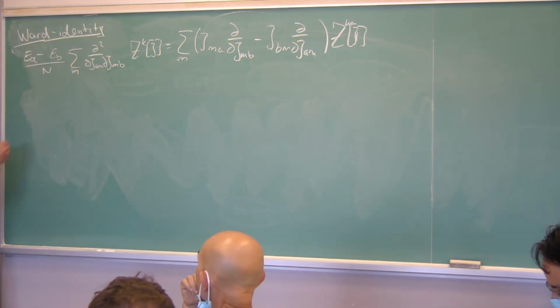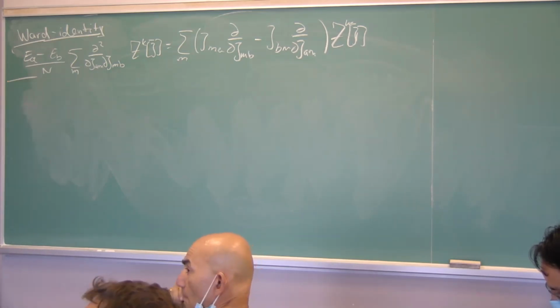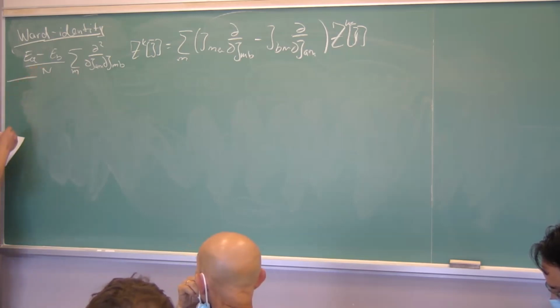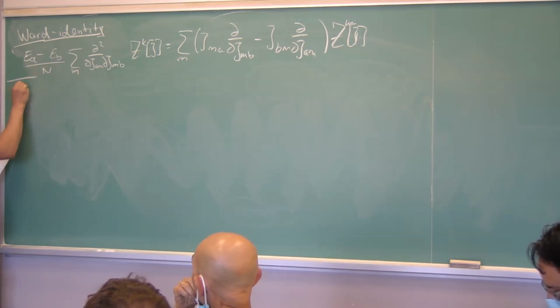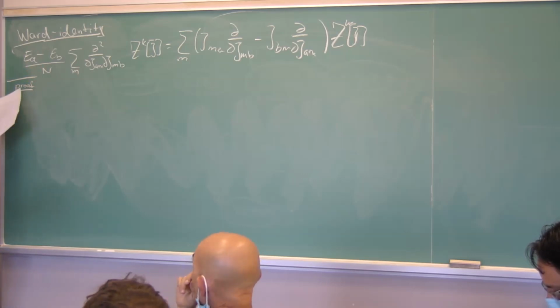Good. How do we prove it? Just some ideas, but it works actually on the same trick as we derived the Dyson-Schwinger equation. It's actually essentially the same trick, partial integration more or less. So let's look at the left-hand side, so the proof. There are two ways of proving it. The one proposed by Rivasso and his collaborators is by a unitary transformation of the partition function, which gives you some identity, which is exactly this one. Or you can compute it directly with this integration by parts. And I think this is probably nicer.